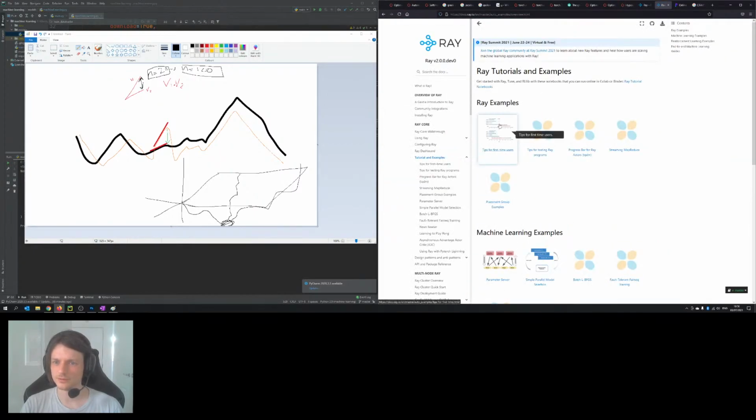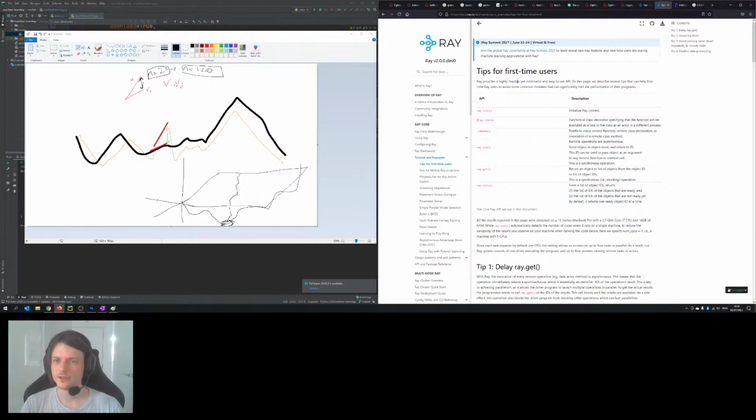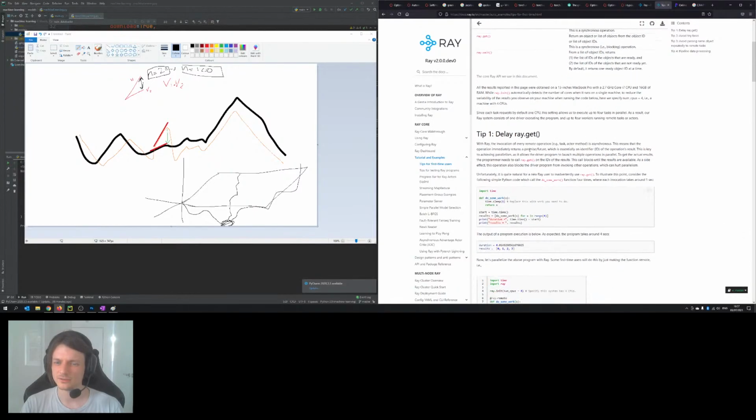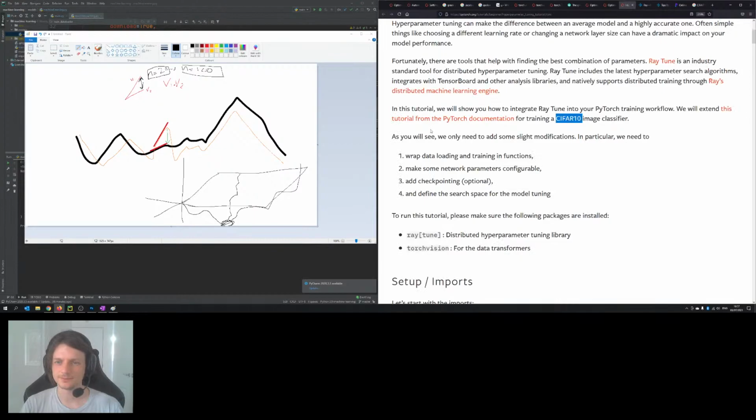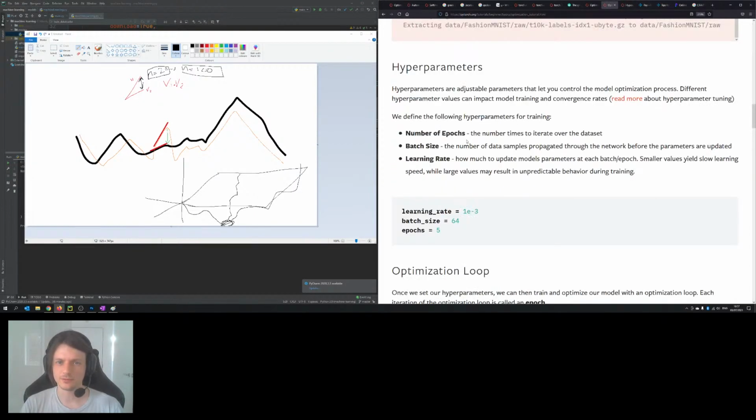Tutorials and tips for first-time users. Ray provides a highly flexible yet minimalist and easy to use API. On this page we describe several tips that can help first-time Ray users to avoid some common mistakes that can significantly hurt the performance of their programs. Alright, fine, whatever. Okay, so let's move on from here.